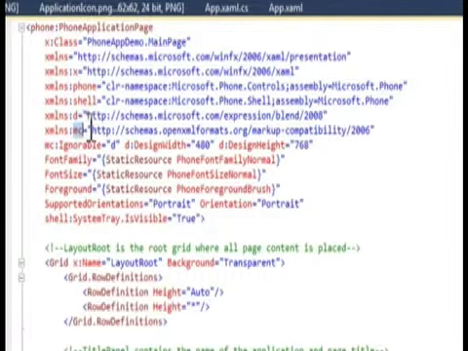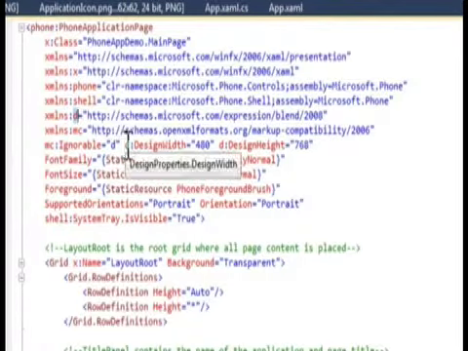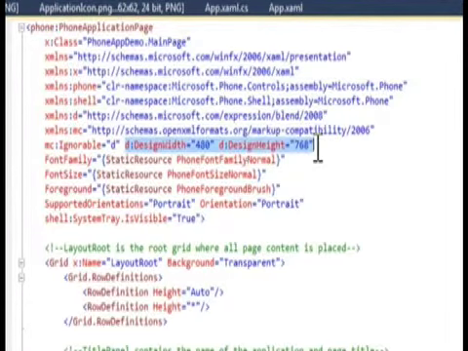MC stands for markup compatibility, and this namespace is used for providing markup validation to the .NET compiler. The ignorable D means we are ignoring D, and it has no effect at runtime. D for designer namespace is again used for providing design views, design height, and width. As we mentioned earlier, this will not only impact the design view and is not applicable during execution.